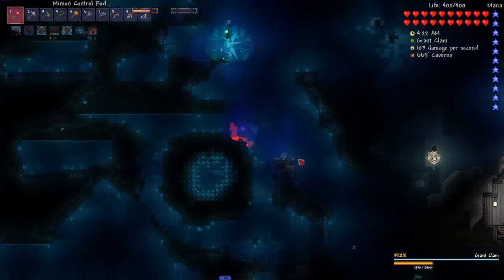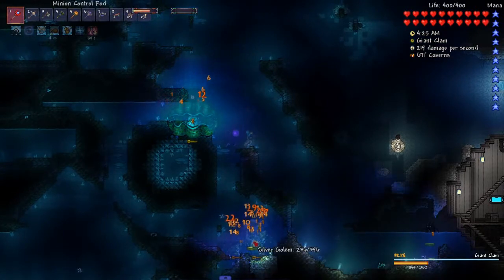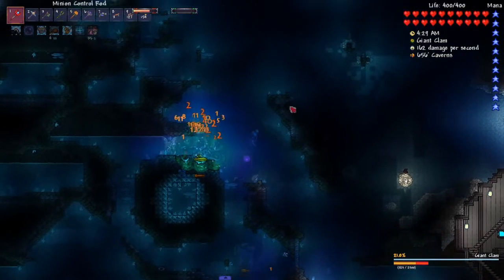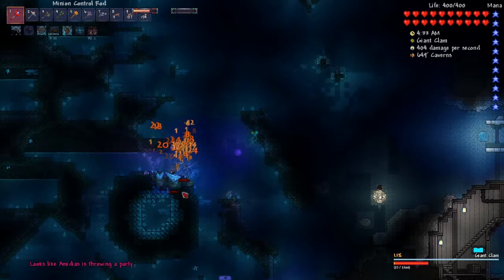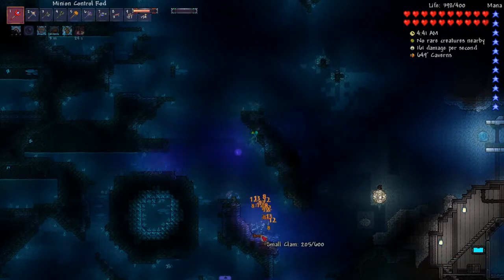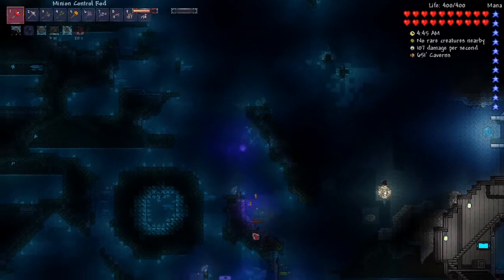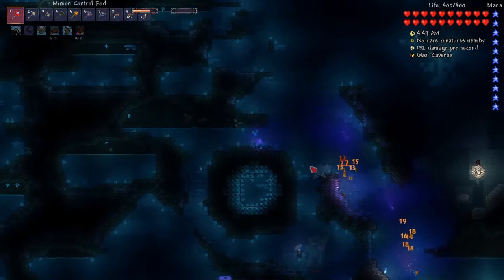Definitely going down a lot quicker this time, isn't he? Oh, hey, there's golems down here, too. Golden, silver golem. Oh, he's releasing the babies. Amadeus is throwing a party. Okay, well, the giant clam is dead. And just got the little clams here. So, hooray for money.